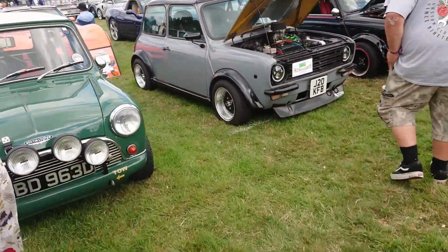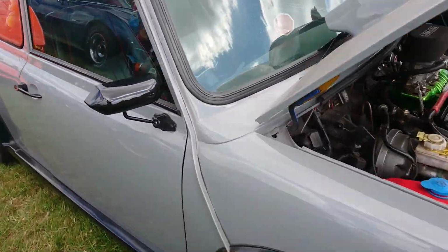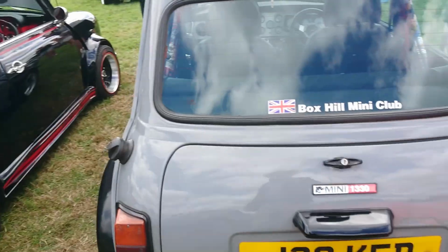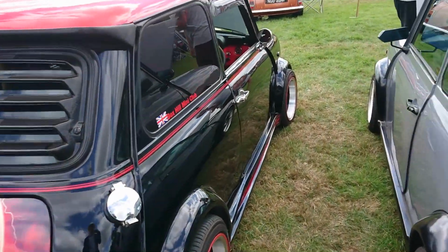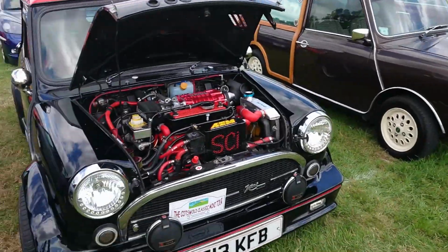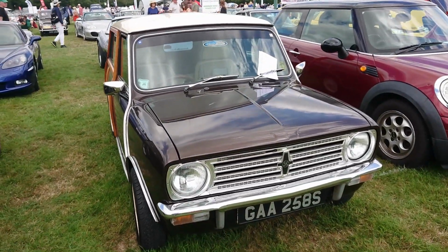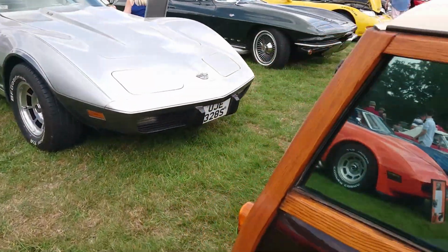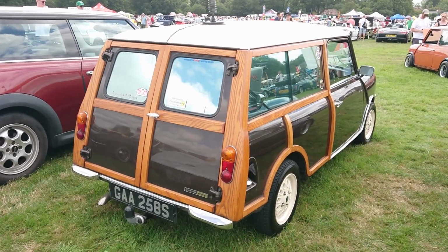Austin Mini Cooper, 1966. 1275 GT type thing, but actually it's on a J plate. So someone's put the flat front end on that. They called it a Mini 1330. Random thing with horses on it. Then Mini Clubman Estate with the side panels from one of the 60s Mini Estates on this, and I think those are like Mark 7 Mini wheels actually on that. 77, 78.